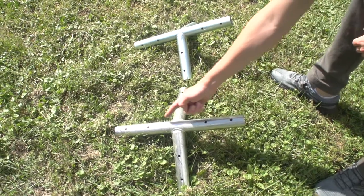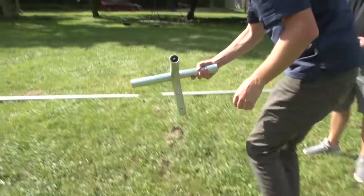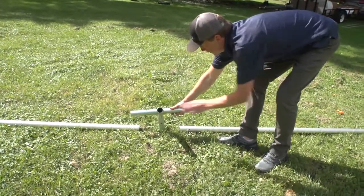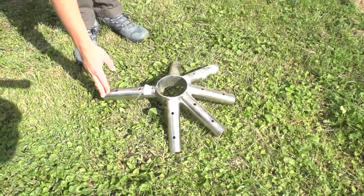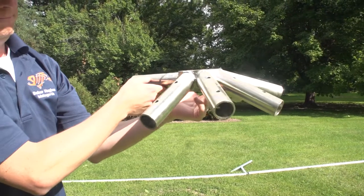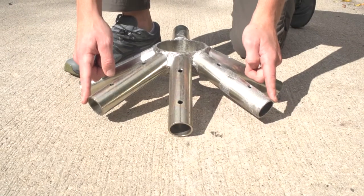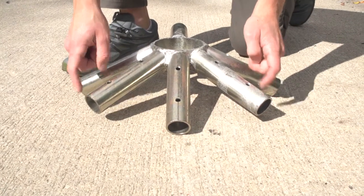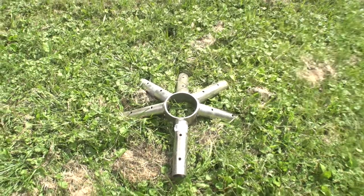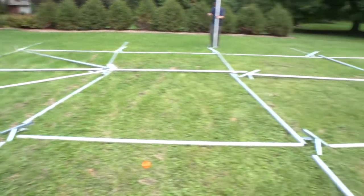The ridge T is the fitting with the holes that are pointing straight up. The side T is the fitting with the holes that are pointing at an angle. The six-way crown has six connecting points. When laid on a flat hard surface, the two protrusions that do not touch the ground will correspond with the 14 foot four inch hip poles. The angles that do touch the ground will correspond with the side T's. The last protrusion will eventually connect with the ridge crown located at the center of the tent.